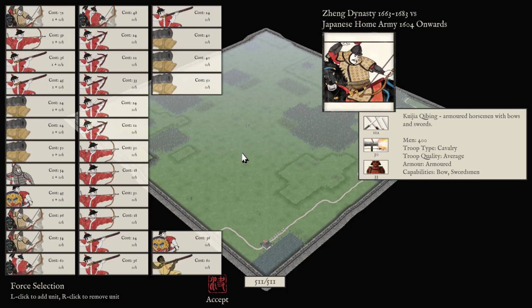Welcome to another Sengoku Jidai battle. In this match against Fibin, I have the Zheng Dynasty against the Japanese Home Army.